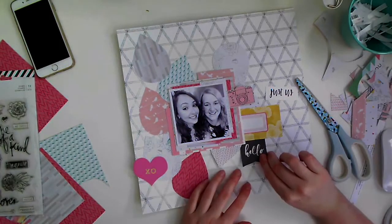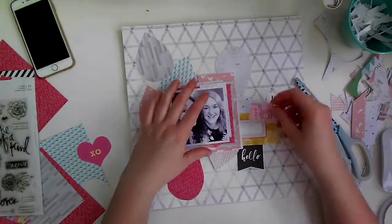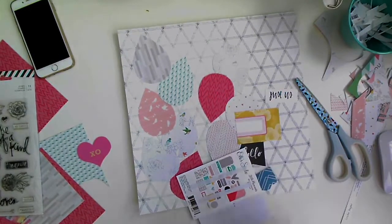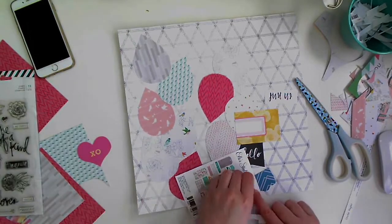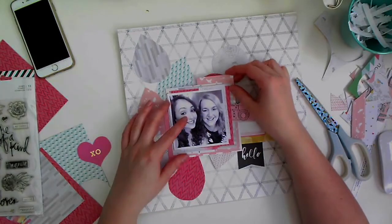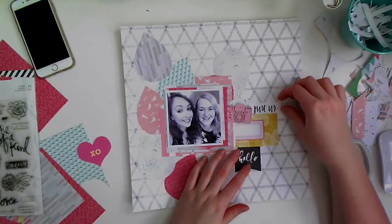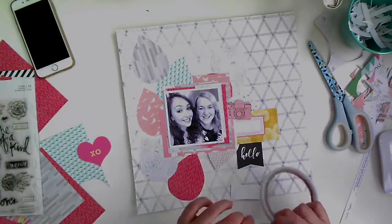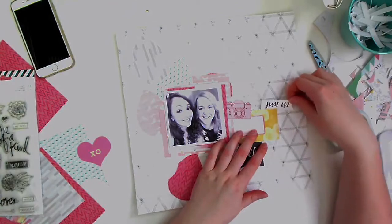I've concentrated my sort of embellishing and my layers more over to the right hand side because the layout is already heavy on the left hand side with those teardrop leaf shapes. So I think it provides quite a nice balance. This is a bit different for me actually, using a pattern piece of paper for a start, but I have done that a few times or twice with this series, which I've quite liked.